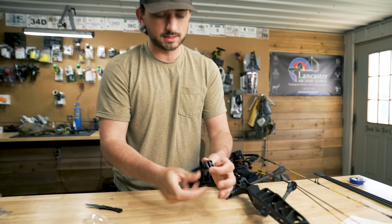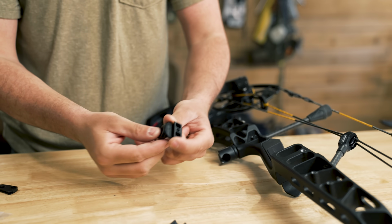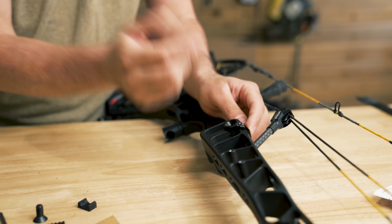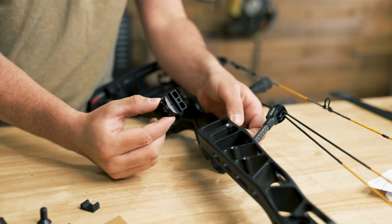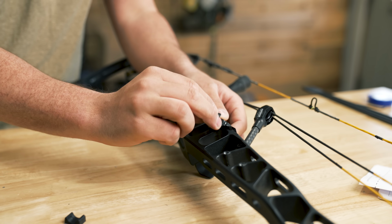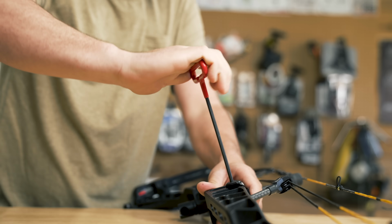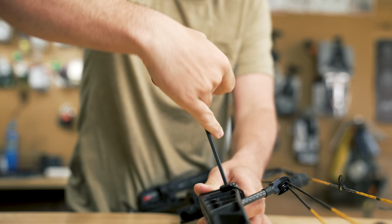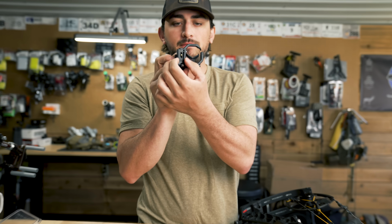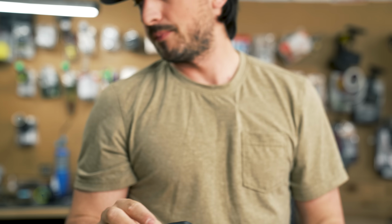Here we go. We got this universal mounting bracket, is what I think they call it, because you still have to put it on right there. You're essentially making your own Picatinny rail system thingy. So we're gonna mount this on. That fits on there really nice and snug against the riser. Ream that bad boy down. And so now we have this clamping system right here that you now clamp on.